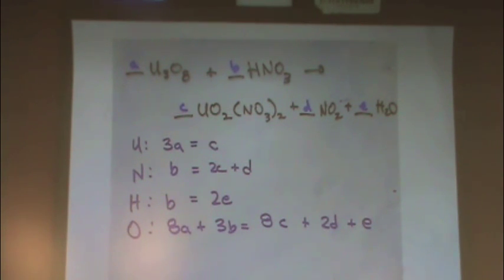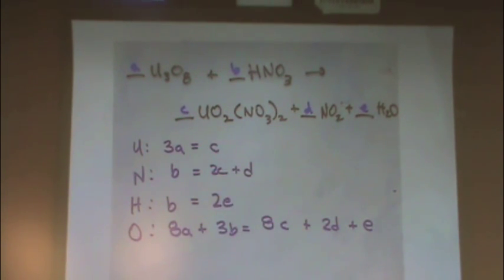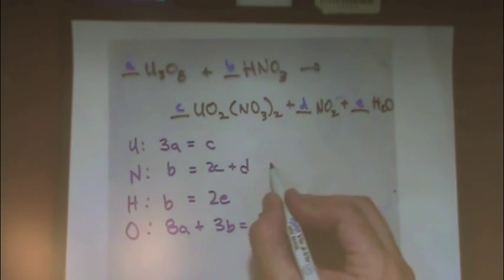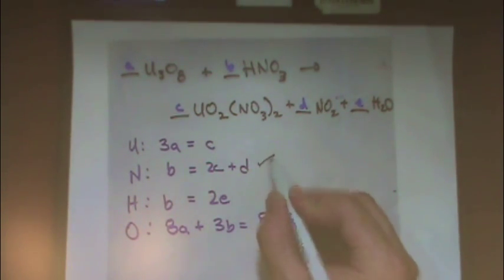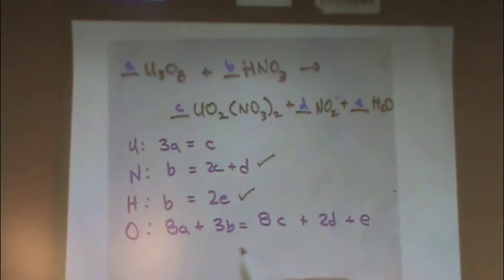Okay, then I look through each of these and see what variable is kind of the most present variable. What do you think? Which variable? A, B, C, D, or E? C is present only here and here. Oh, and here. Yeah, it's present 3 times. That one's pretty good. Or B is pretty present. Which one's your favorite? B. Okay, it doesn't matter. So I'm going to go through now and rewrite these all in terms of B. So that one's in terms of B. That's in terms of B. Let's write this one in terms of B.